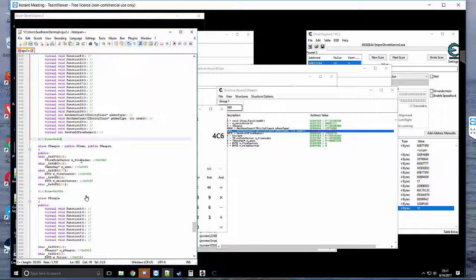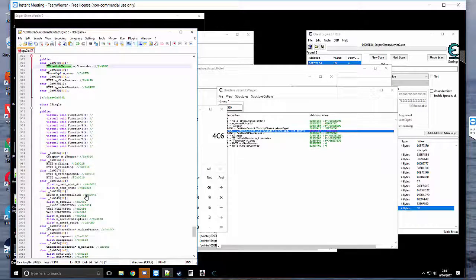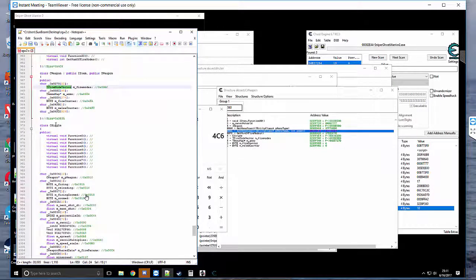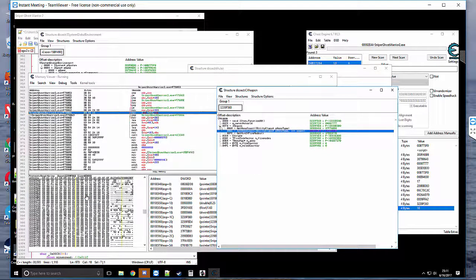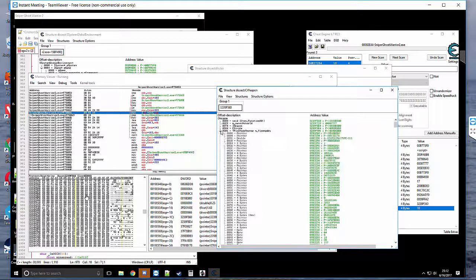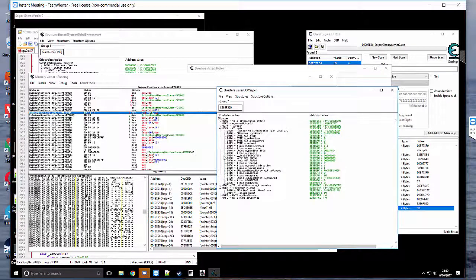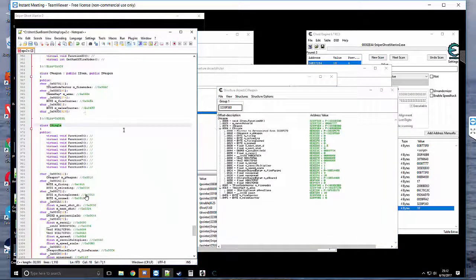And the fun part in iWeapon is you have pointers to some information, some other structures that are being referenced further down. The one that I couldn't find the offset to is C single, but I could look at it by simply, where is it? C single. There. It's at offset 384, and I didn't find anything in the code here.